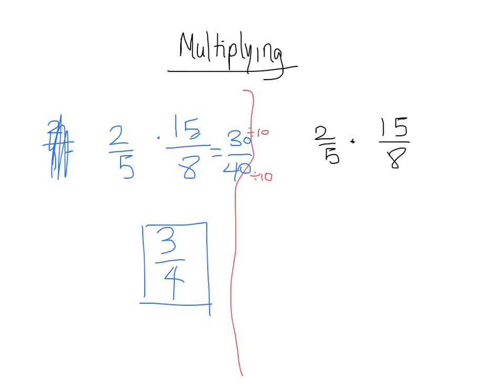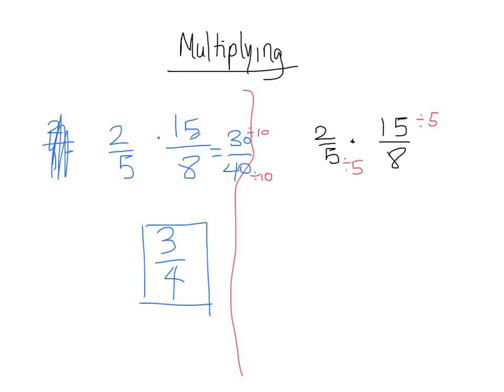All right, so what is pretty cool is that you can cross simplify. So we previously spoke about the fact that if you have a common factor for the numerator and the denominator, you can divide both by that common factor. You can actually do it going across as well, and this is for multiplication. Please keep in mind this is for multiplication. So we can cross simplify. There is a common factor for this 5 and this 15. That common factor is 5, so we can go ahead and divide both by 5, even though they're in different numerators and denominators.